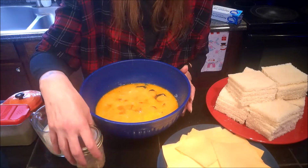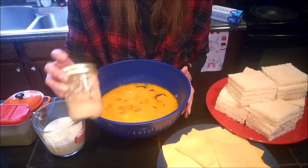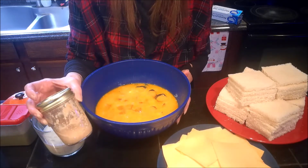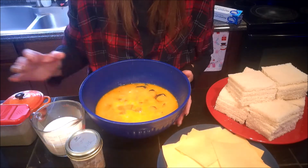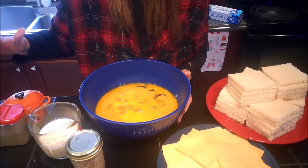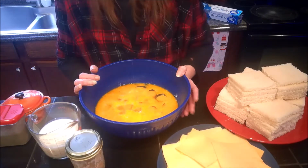You're going to need some Dijon mustard. I'm using homemade, but any Dijon or brown mustard will work in this. And if you don't have that, but you do have the powdered mustard, that works. Takes a little bit longer to work that in. And I've got a whole cup of milk here, as well as some black pepper and some salt, and that's all the ingredients we're going to need.